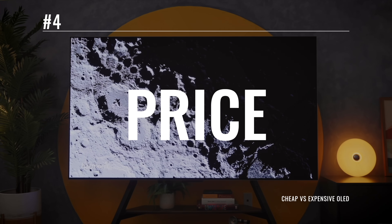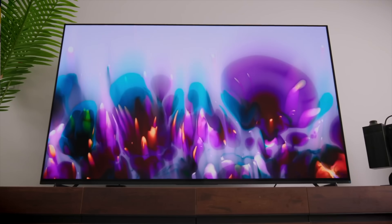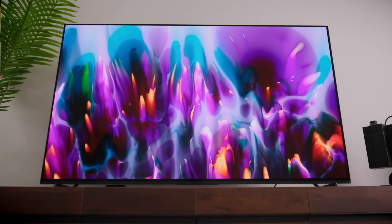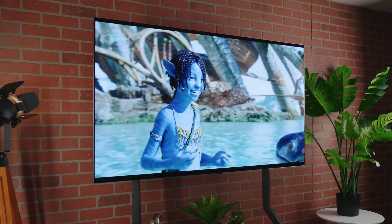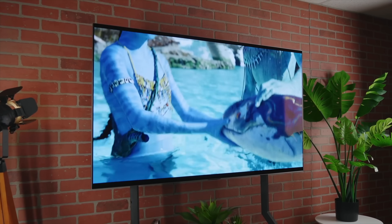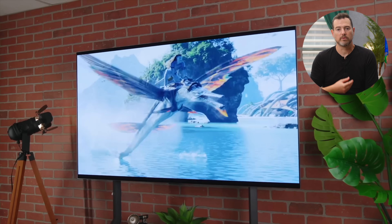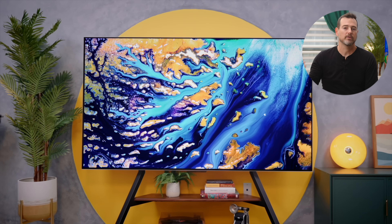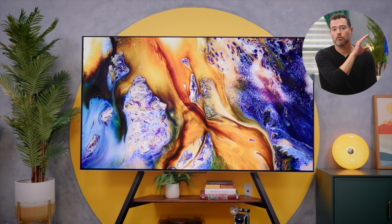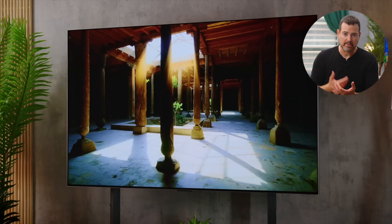This nicely segues into the core question of this video — price. What's the big difference between a budget OLED panel and a more expensive one? Besides the obvious stuff, it really comes down to the upgraded OLED technology. Models equipped with it will get noticeably brighter. If your TV is in a room with a lot of direct sunlight, it might be worth the extra investment to get something bright and vibrant during the day that also really pops when the sun goes down. On the flip side, if you can control lighting in your room, you can definitely forego the higher-end options and save some serious cash.